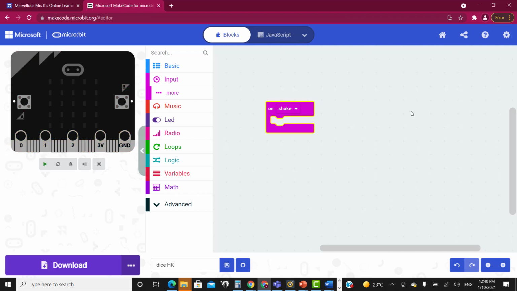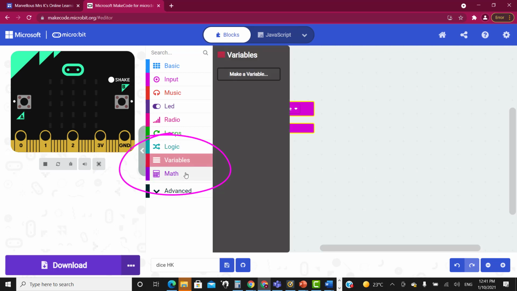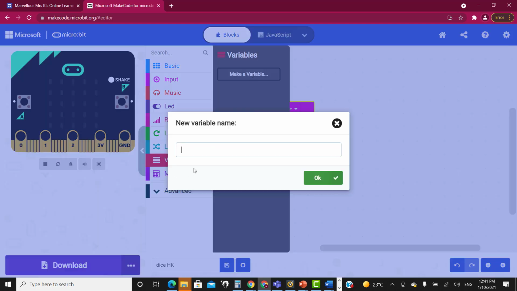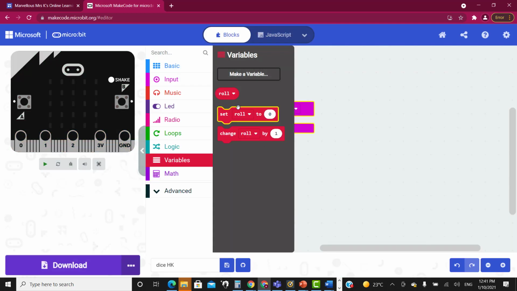Now that I've got my initial input or instruction there, I need to create a variable. A variable is something that's going to change. In this case, what's going to change is the roll, whatever number I roll. And remember, a normal dice has 6 numbers on it, so there are 6 options that I could roll. So the variable is the numbers 1 to 6, which is the roll, right? I'm going to click on Variables and then Make a Variable, and I'm just going to call this roll. And you'll see when I press OK, I'll suddenly have access to some blocks that weren't there before.